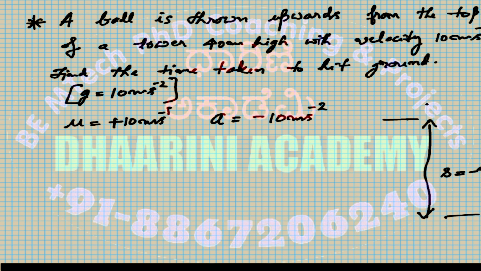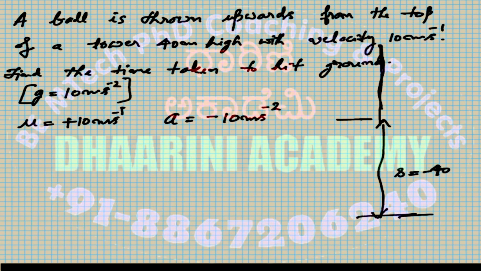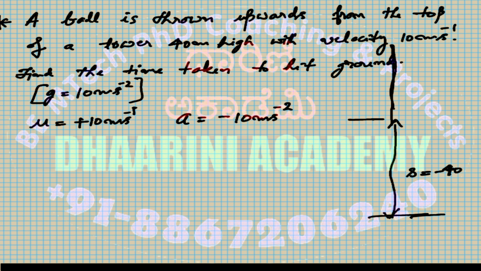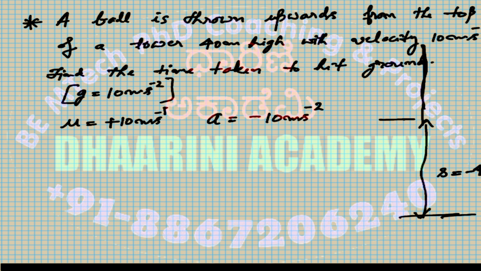So from there you throw upwards, it goes to a peak point and starts coming down, and it will hit the ground which is over here, right? So you can see that the distance covered in this case is minus 40 as per our convention, right? So let's put the equation, right? We know that we use this equation, that is S is equal to, you can use any of the equations to get the answer, but I think this is more suitable. S, distance covered, is equal to initial velocity into time plus half into AT square.